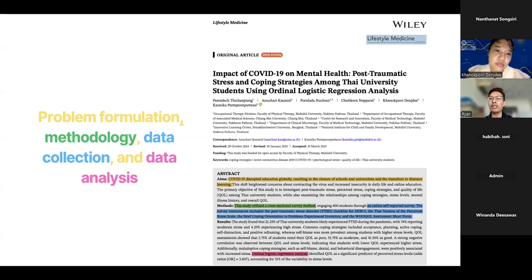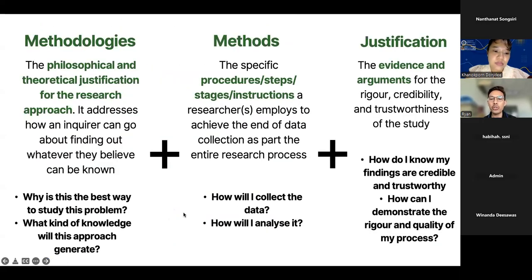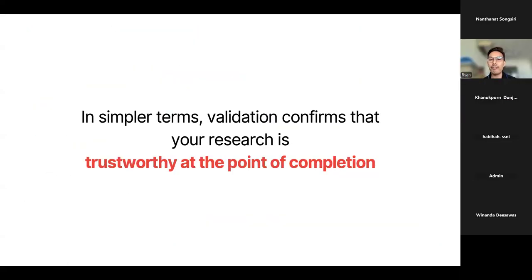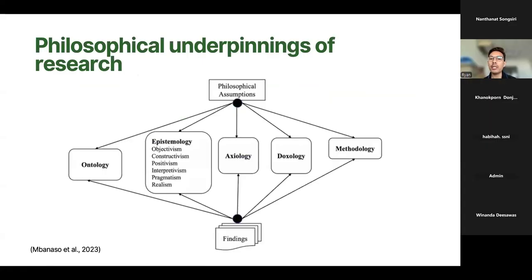So you need to revalidate because it will be implemented in a different target group of participants, or a different kind of methodology, or a different kind of intervention. So you need to revalidate based on the participants, environments, the people, the researchers, and the conditions. So you need to make sure that your research is validated by doing the revalidation again, if you argue about the validation.